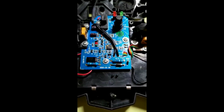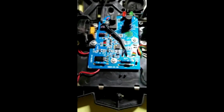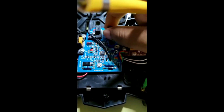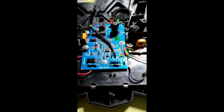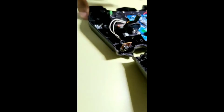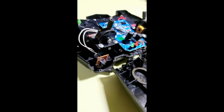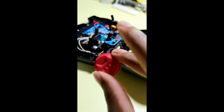And apart from all this, like we have seen resistors, capacitors, and transistors, and these potentiometers, there is this gyroscope. It is also an analog potentiometer. It basically helps in balancing the helicopter when it is in flight. Then there is this push button right here. The basic feature of this push button was that it was intended to be pressed with the help of this red button right here, and it shoots missiles when the helicopter is flying.